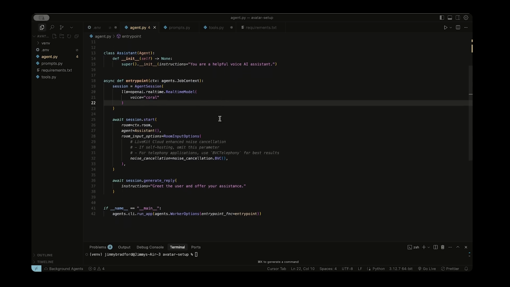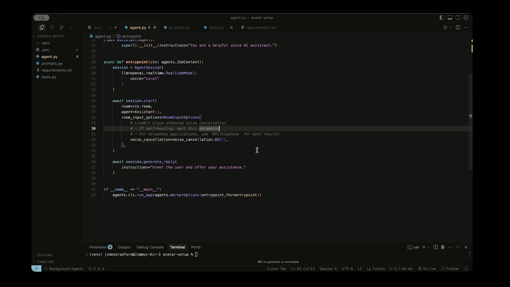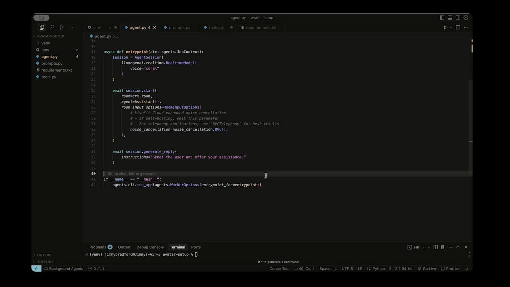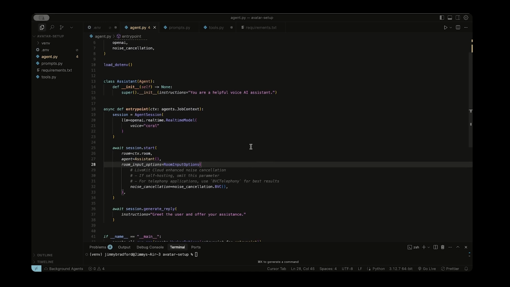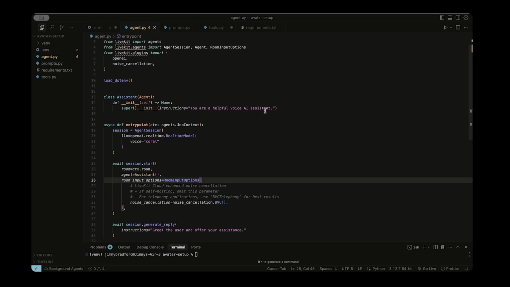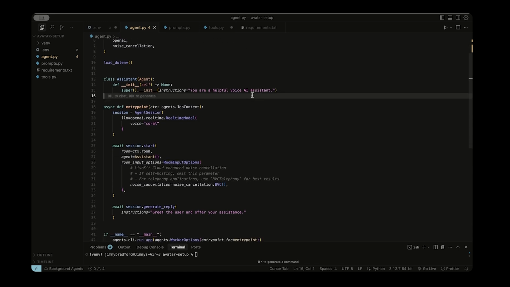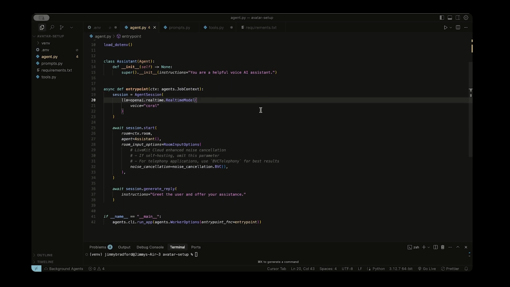So when a user joins the room, it launches the assistant with OpenAI's voice model and noise cancellation. And it makes the assistant say hello. Right when it connects, it'll greet us with this and offer some help. Then this line at the very bottom is just running the agent. It starts everything when the file is run. So this whole file is just setting up a voice agent that joins a LiveKit room, greets us, and is ready to talk using OpenAI's voice model and LiveKit's audio pipeline.